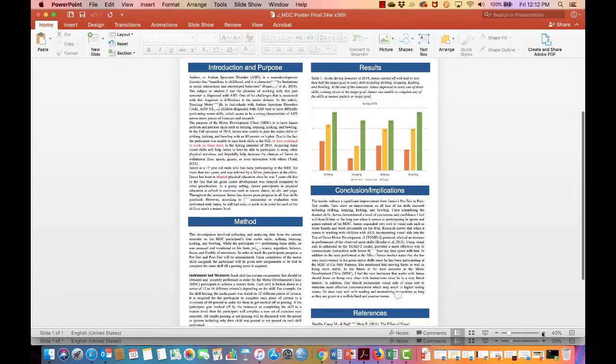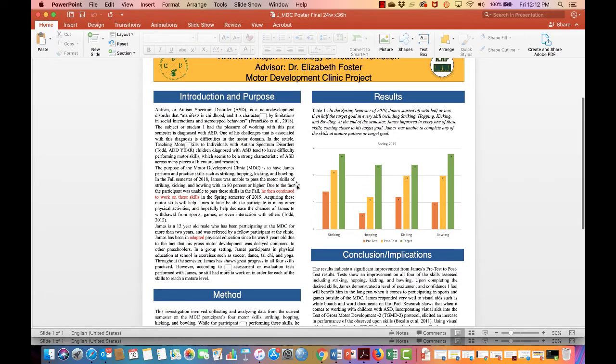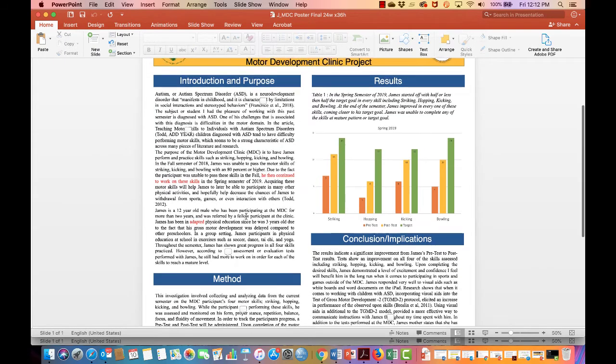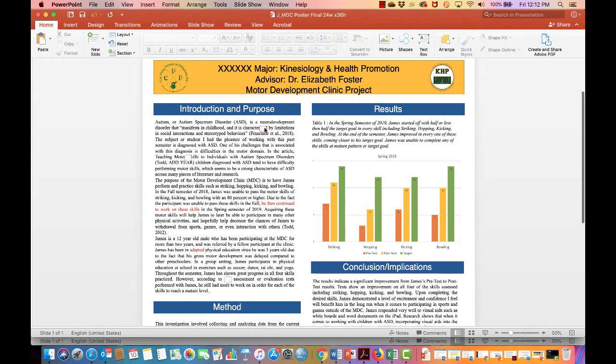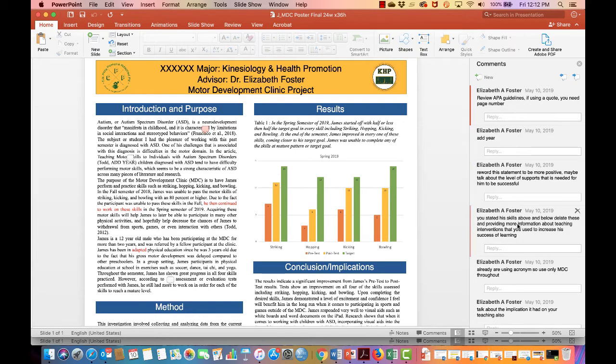So if I make it a little bit larger, I will highlight some areas in red if I fixed information there, or if I made any edits to your paper so that you could see that. You then go ahead and click on the actual speech bubbles, and it will pull up all of my comments. So for this one here that's related to this reference, I say review APA guidelines. If you're using a quote, you need to have a page number. And so they are quoting this right here. And so I need to see a page, dot, and the number. And even if it's a website, right, we need to be providing a specific source for that.